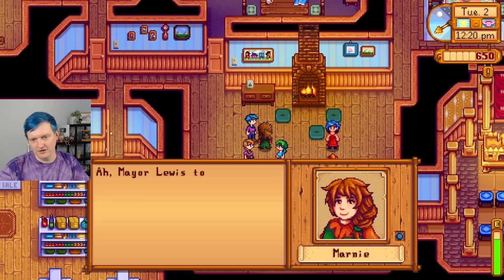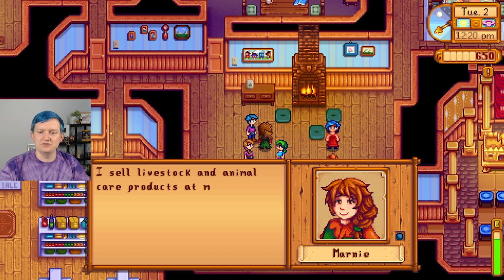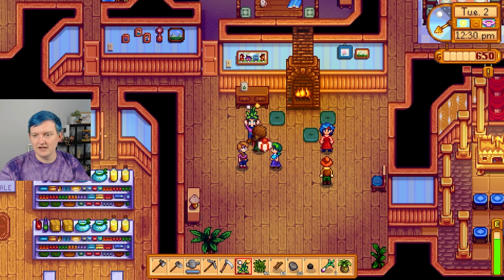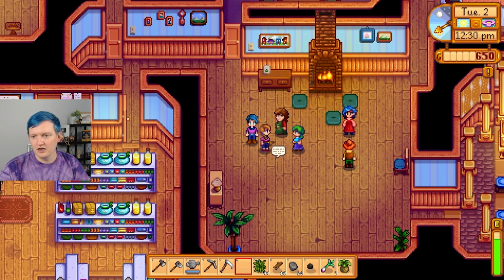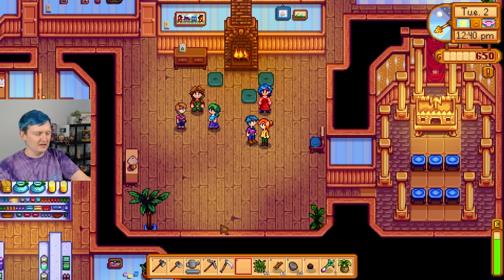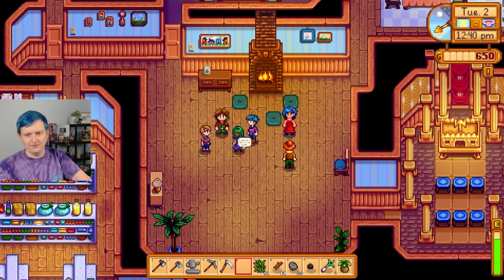So this is Marnie. Mayor Lewis told me you just arrived. She sells the livestock. So, do you think she would like a dandelion? Thank you, this looks nice. Good! We've talked to Jody, we've talked to Robin. I think you can talk to everybody once a day, though.